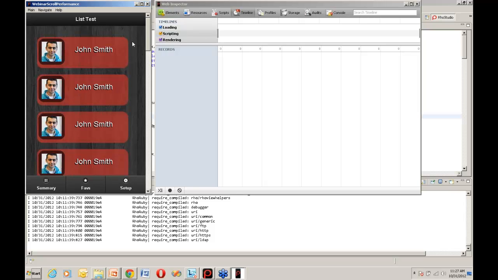It's even more laggy, particularly on a device that doesn't have a GPU, a graphics accelerator. So this may look fine, but I want to show you some ways we can detect CSS3 attributes that are more processor intensive, and how you can avoid them. So what I'm going to do here is use RhoSimulator for a second. Now this is a static page, there's nothing else going on. It's not pulling anything, it's not doing anything.